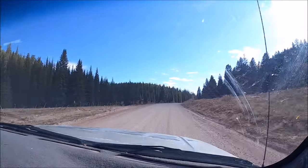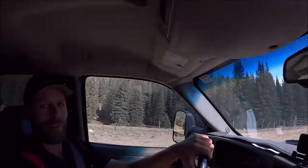We just turned off onto the Swaines Creek Road and we're about 9 miles from the motorhome. As you can see, it's a dirt road. So now we're Duramax on a dirt road. We'll find a good wide spot up here and we'll unload the Jeep if it gets much rougher. Pretty good road right now, so we're gonna just bomb in here a little ways, and once we get to the little bit rougher sections, we'll unload.